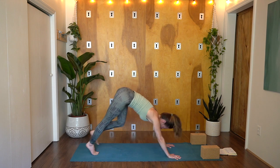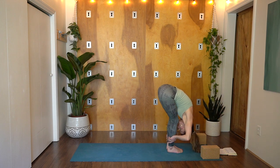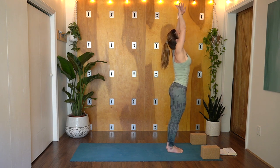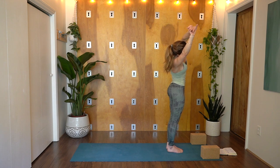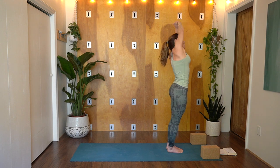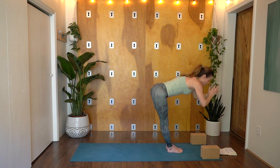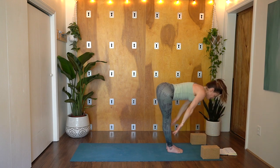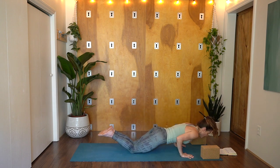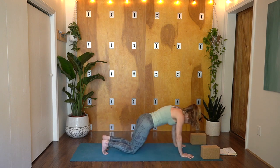Look forward to the top of your mat. Walk, hop, or float it up. Inhale, find length. Exhale, fold in. Soften your knees. Rise up, palms press, and exhale, hands to your heart. Inhale, sweep up. Right hand grabs the left wrist — reach tall and then bend over to the right. Sweep back up to center. Goal post the arms for a little standing back bend. Sweep your arms to the sky, and exhale, forward fold. Inhale, flat back. Step to high plank — shoulders over your wrists, strong in the belly. Drop your knees if you like. Bend the elbows back — all the way to your belly. Cobra: use your back to lift your heart. Roll it down, tuck your toes, hips to heels, Child's Pose, back to Downward Facing Dog.